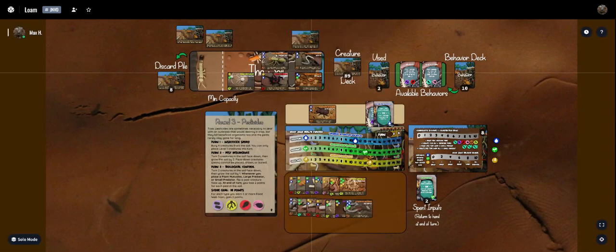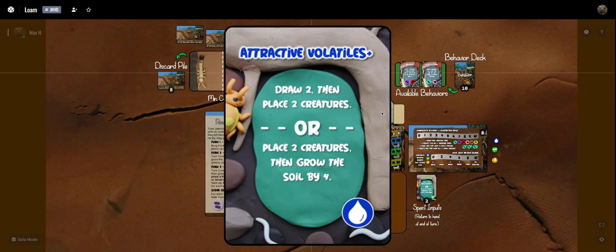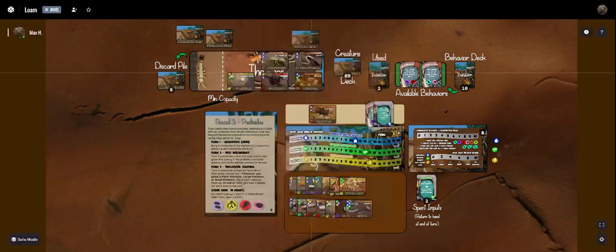Although I do kind of want to, you do sometimes want to hold off on using behaviors if you can use an input first, because you don't have to use behaviors, but you do have to use your inputs. So I'm going to use Attractive Volatiles Plus to draw two and place two.